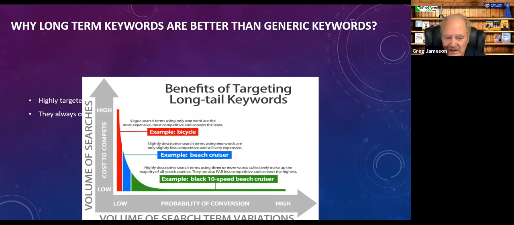And because they know exactly what it is they're looking for, when they click on that search result, they're much more likely to convert. And by convert, I mean they're actually going to buy the thing, or they're going to at least sign up for an email newsletter so that they can get more information about it. They know what it is that they're looking for. So even though the volume of searches is lower, the likelihood of somebody clicking on that link and then taking an action is much greater. So that's what we want to do, is we actually want to rank for long tail keywords.